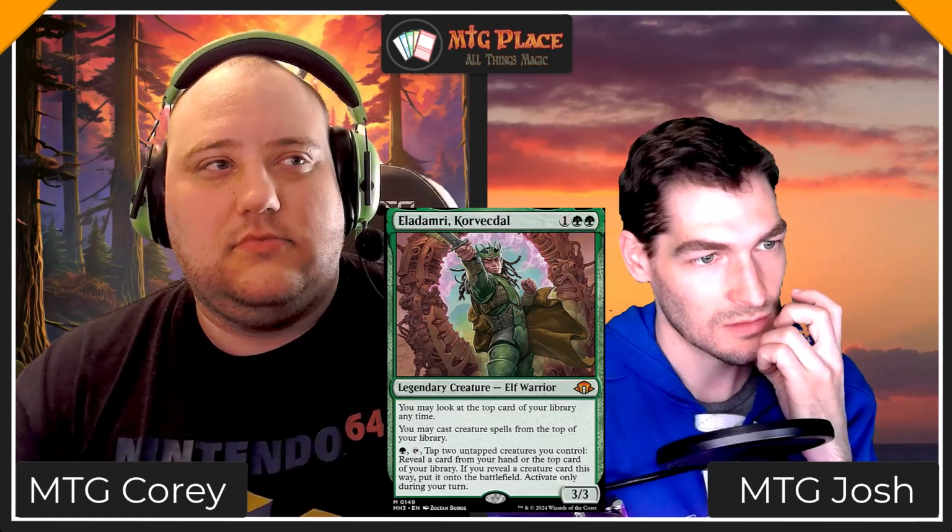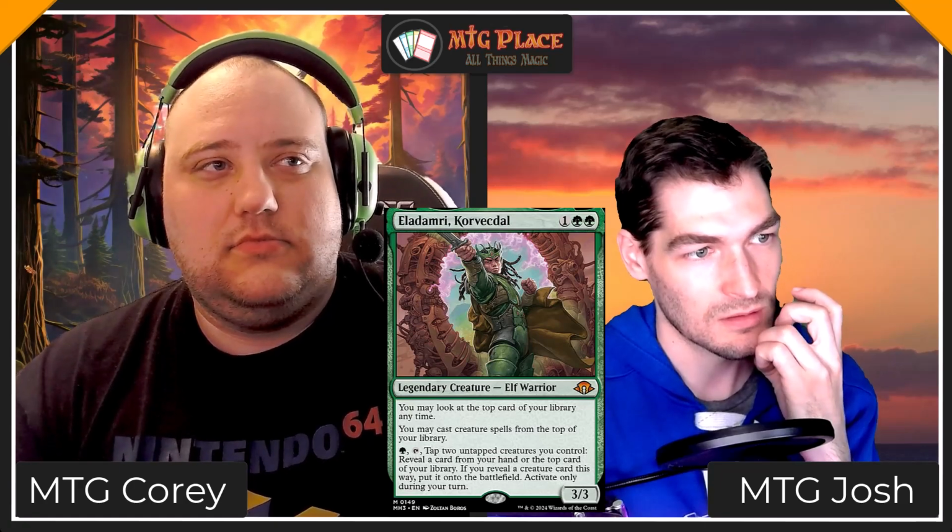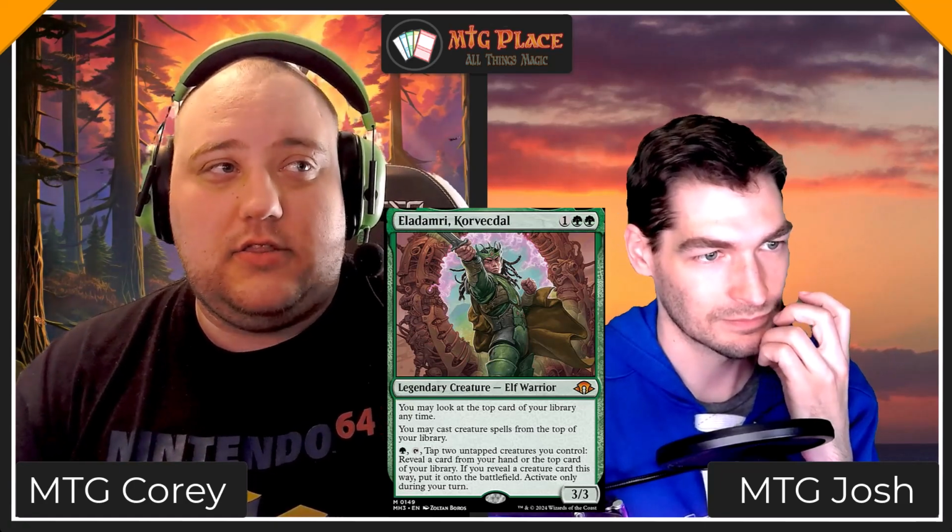Yeah. If you can cast creatures from the top of your library, it's basically a card draw. And it's nuts that the buyout on that is the creature could be in your hand or the top card, and you just put it into play. It doesn't have to be the top card. It's really good in your hand. Worldly Tutor puts the card on top, and usually you gotta wait, but not with this guy.